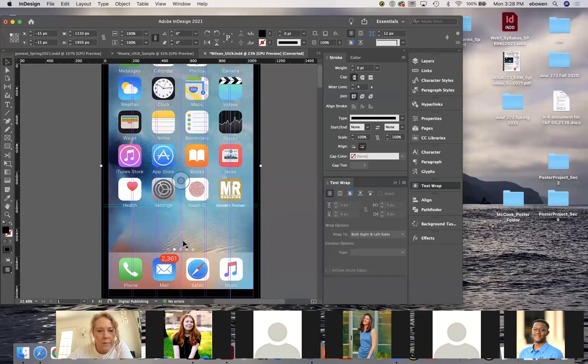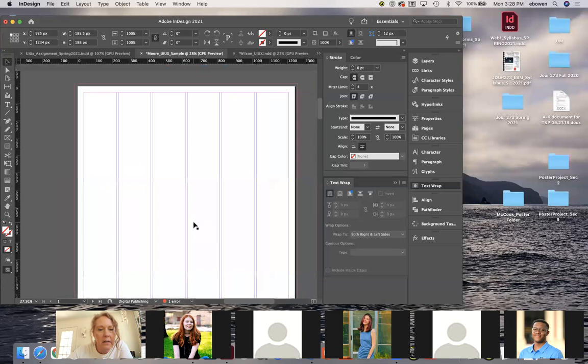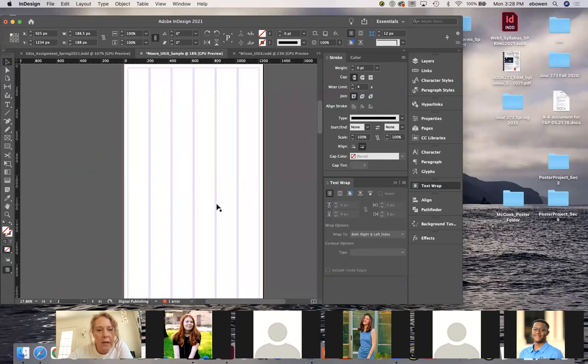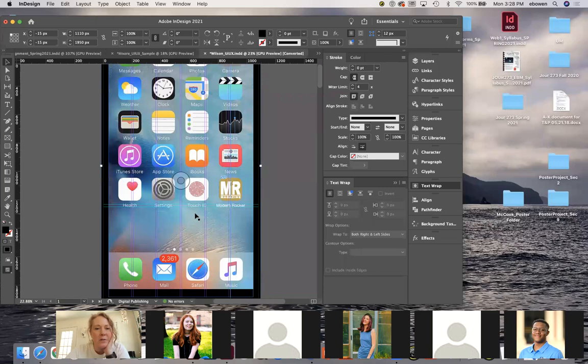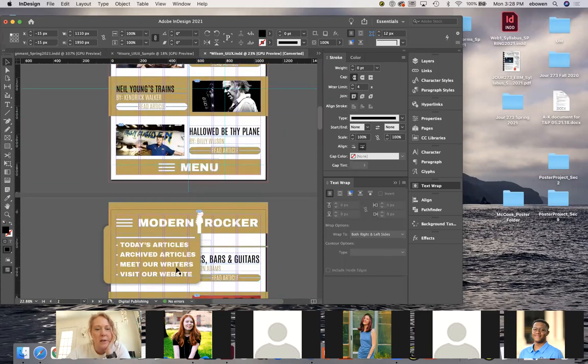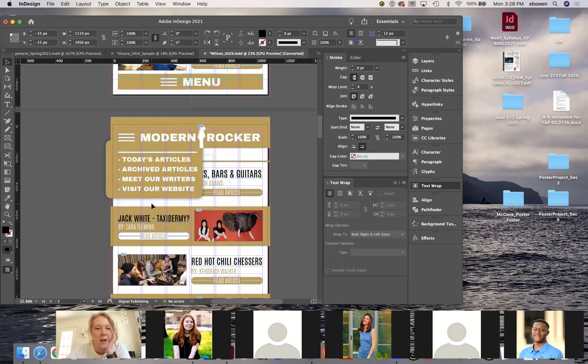So there we go. So that's the phone screen. The next screen, depending on if you have a loading screen or not, if you did a loading screen, you could put that on the second screen. Then it would be the home page, primary navigation, and then the home page with the drop-down menu.